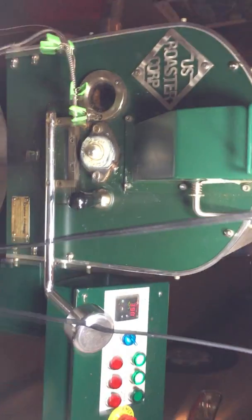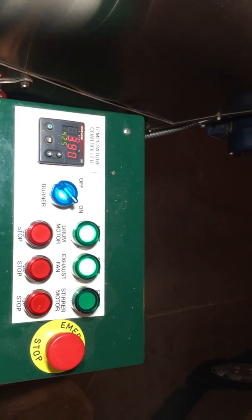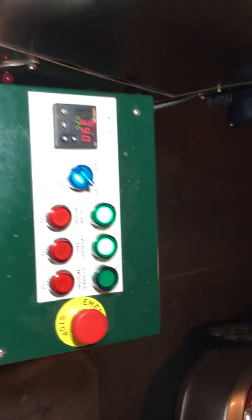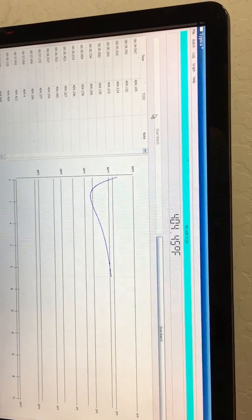Go ahead and just open these vents up all the way. Try to leave these open for even more smoke. So it's about 390 now. On that gauge, we're looking at about 404.